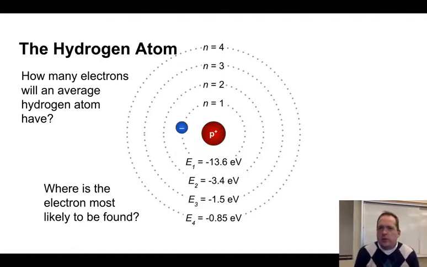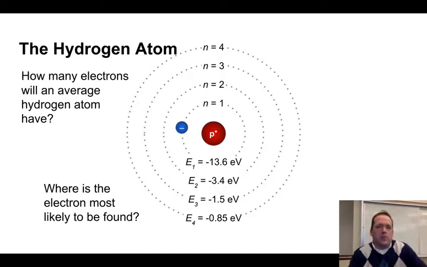So you can actually do experiments and find what the energy values of these energy levels are, and by convention they are all labeled with negative energy values. The way the model does this is it assumes that zero, in terms of the potential energy in the system, is when the two charges are infinitely far apart. And so everywhere else where they are closer together, because they are attracted to one another, these energies are negative.